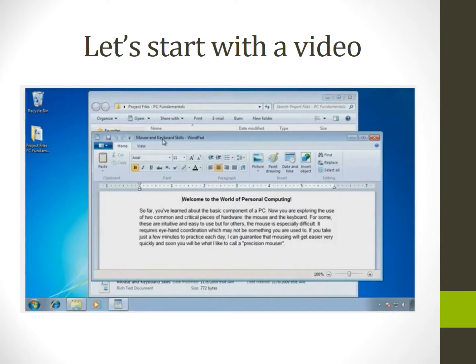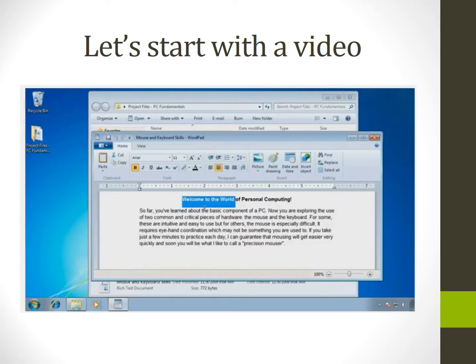The reason I want you to see this is because I want you to see that the things we've been doing, like clicking and dragging, double clicking and right clicking, are different depending on where you're actually doing it. In this case, we're in a text document. If I press and hold my left mouse button and drag across the title, this is not quite dragging and dropping, this is clicking and dragging. And the difference is I didn't move something, but I selected something.